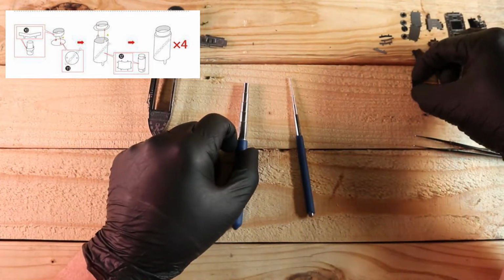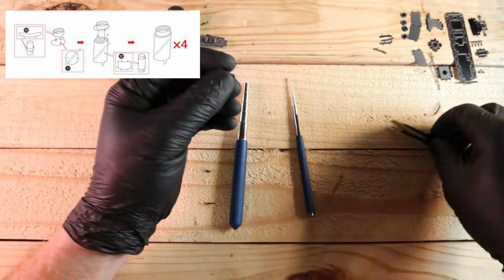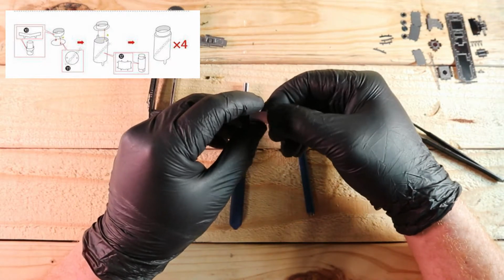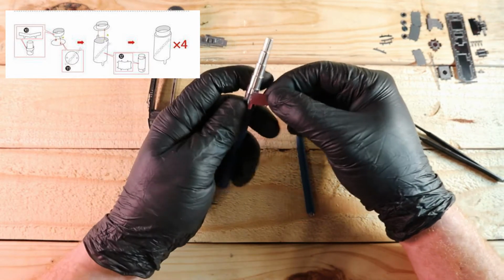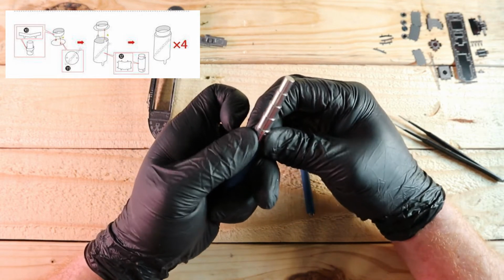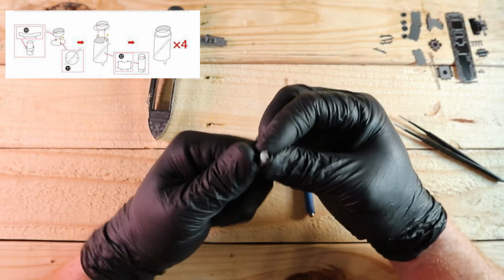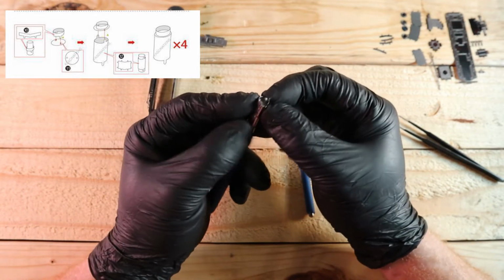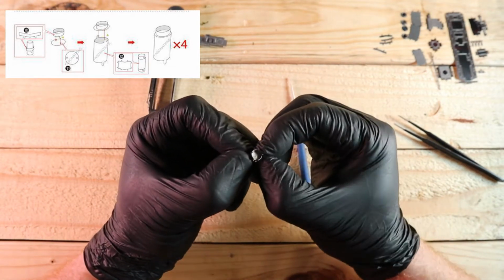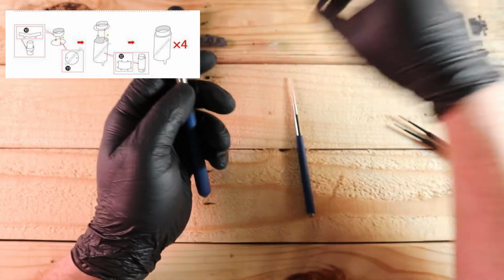And what we're going to do is we're going to keep the patterns here, these lines on our pieces. We're going to keep the lines on part 12 here on the outside. And what I'm going to do is start bending on a bigger surface and then work my way down to a smaller one. The reason for this is to make sure that everything stays nice and uniform and every part of our metal gets bent. So that's actually a perfectly good size.